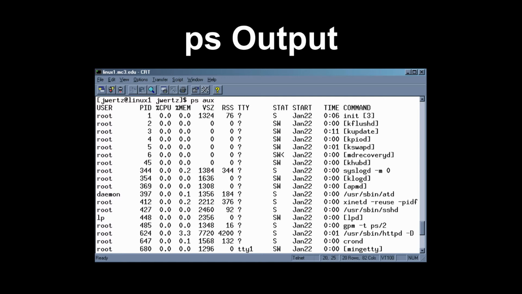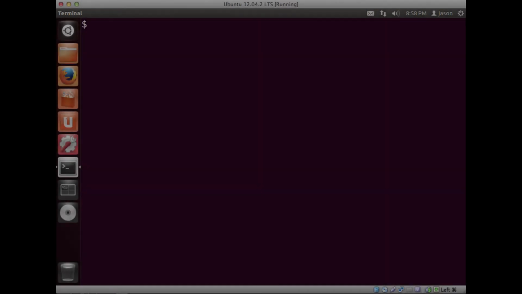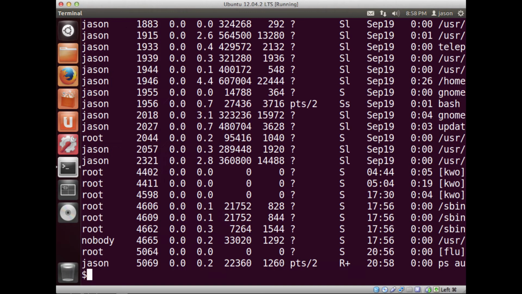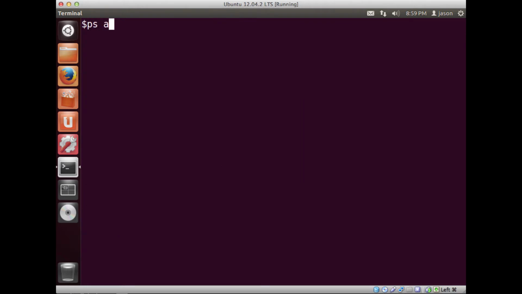If we jump back to the command line real quick, you can see that we can use this with grep, and we can talk a little bit about how we can filter processes using grep. So ps aux by default shows me a lot of stuff. Let's say I just wanted to see those processes related to the user nobody, which seems pretty interesting. So how about we do ps aux | grep nobody.